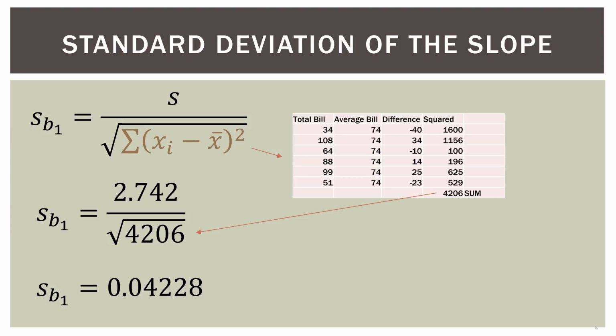And guess what? We've seen that before. Remember? It actually is in our output. So when we had that output there, next to the estimate for the intercept, which is 0.1462, we have the standard error of that estimate, which is 0.04228, and we just calculated that by hand over here on the left using a few cells in Excel, the piece of output we already had, and then we did the simple algebra, and there it is. So we confirmed that the standard deviation of the slope, or the standard error, is 0.04228. So there you can see both.